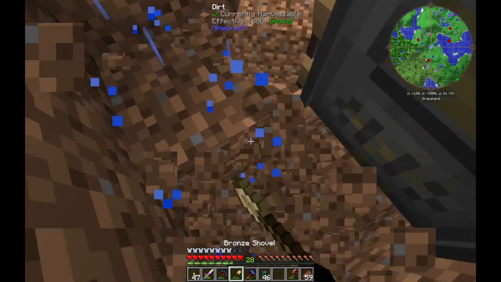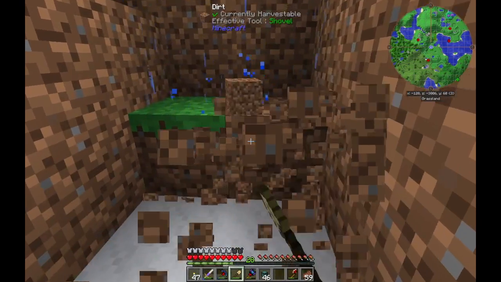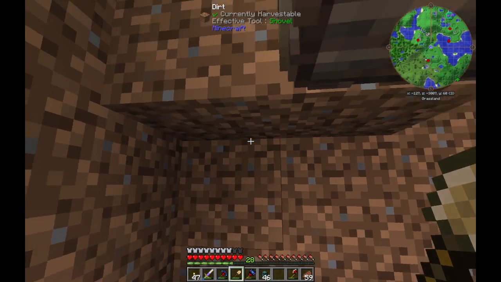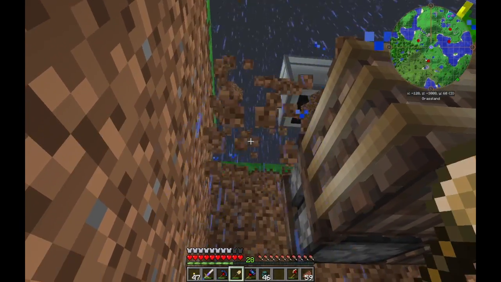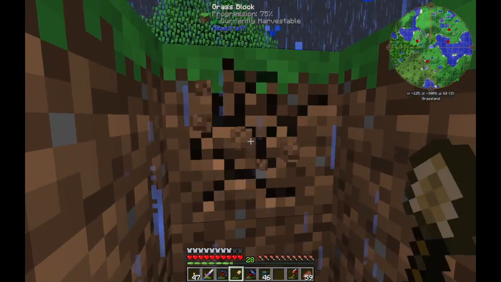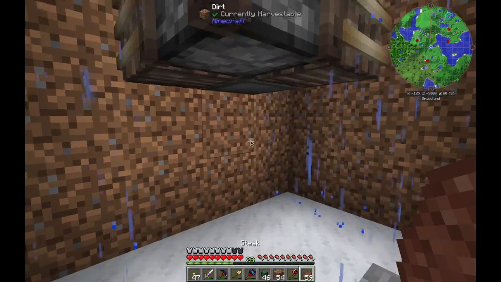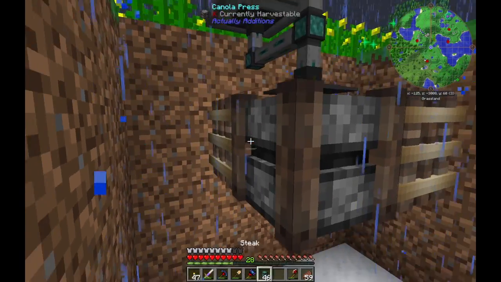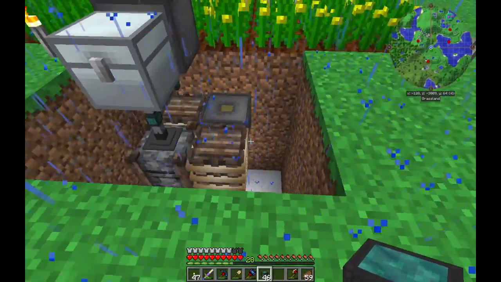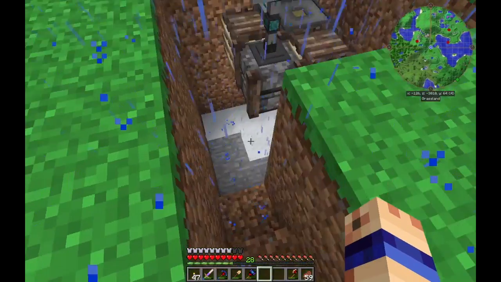Let me quickly dig this right here so I can have some more space. Bit of lag. Cover this up, and let me quickly make sure how this works. So we're not gonna need any of that. I think we're gonna need a little bit more energy conduits. But first, let me get this whole thing set up over here. So that's doing that. It's okay.